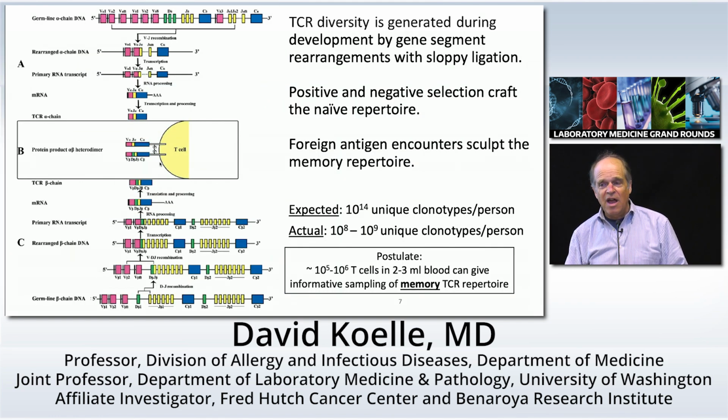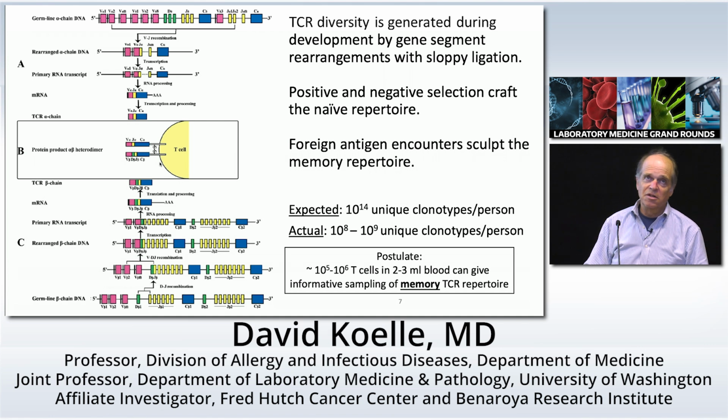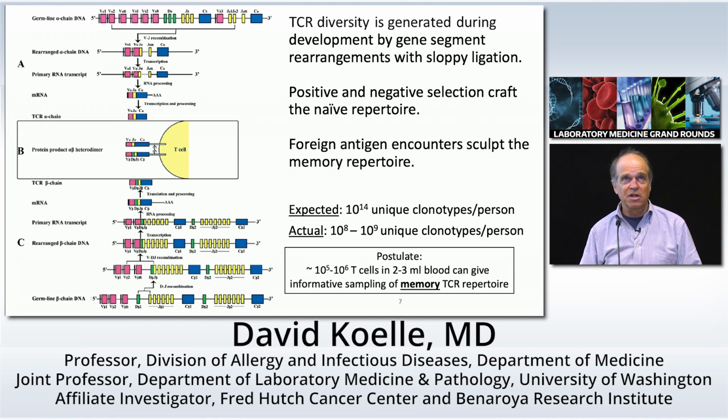This hasn't changed much in terms of the mechanism of T-cell repertoire generation for the last 20, 25 years or so. There were some Nobel Prizes on this topic. But just to reiterate a couple of main points: up in the germline, there are many different segments, the V segments, the D segments, the J segments, coming together in a rearrangement. There's actually a ligation event with some sloppy ligation to generate the DNA that encodes the beta chain.